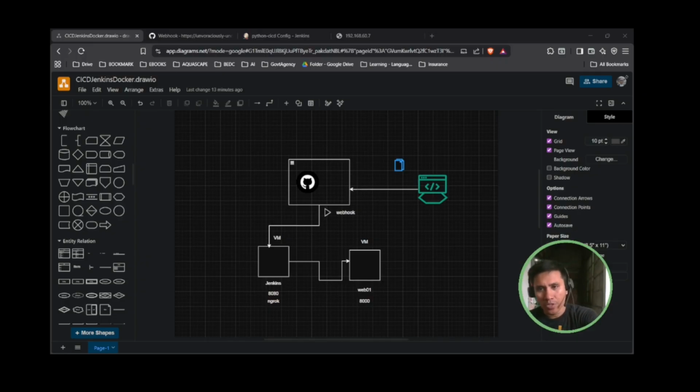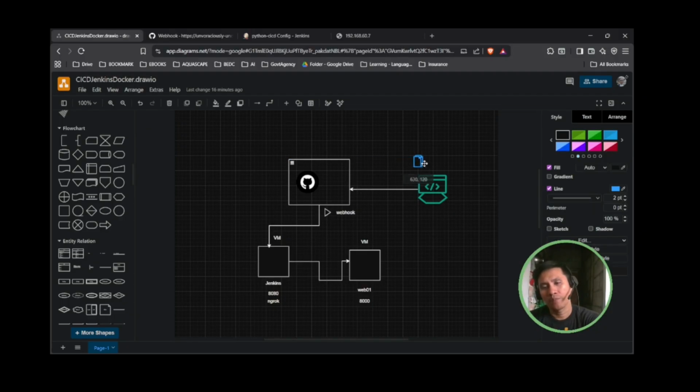You notice here, guys, that in my diagram I have some boxes that represent the tools that I've been using. First, this is the application that I have, or PC.